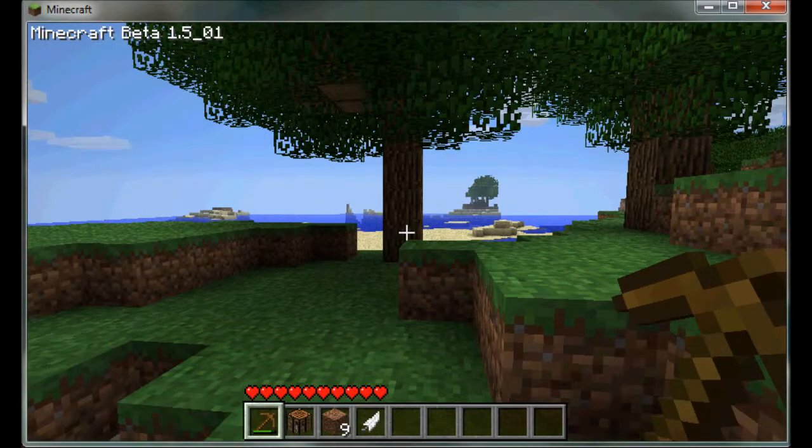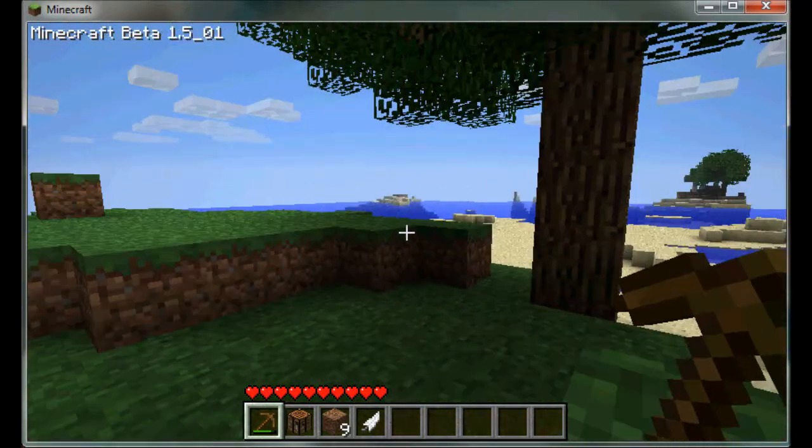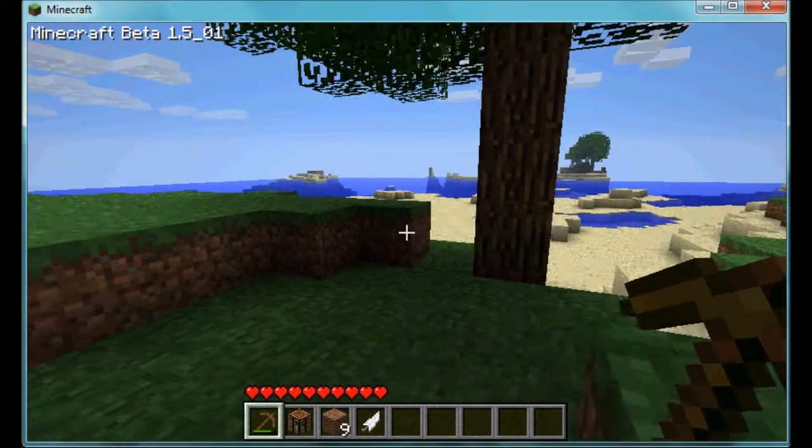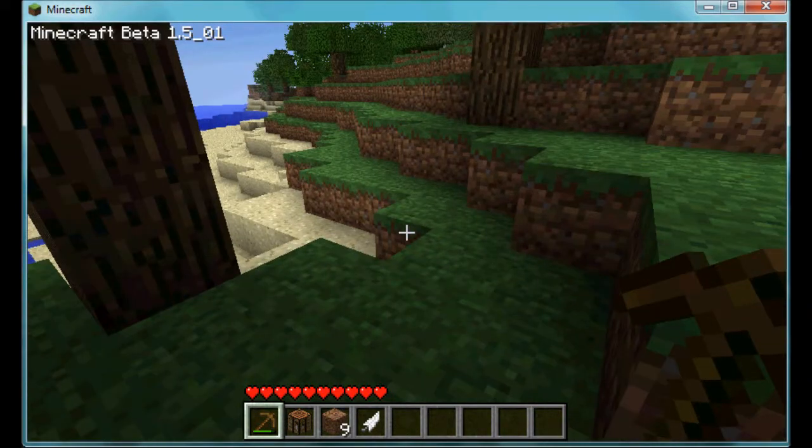Okay. So, there appears to be no cobblestone in this area. If I move to another island, I'll probably find some. Some sand might be useful.